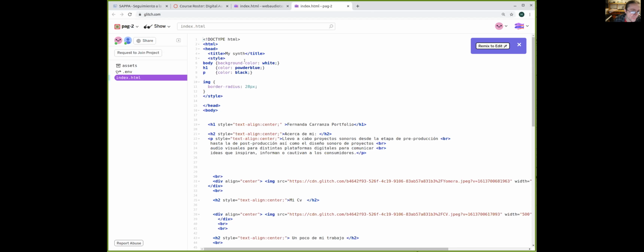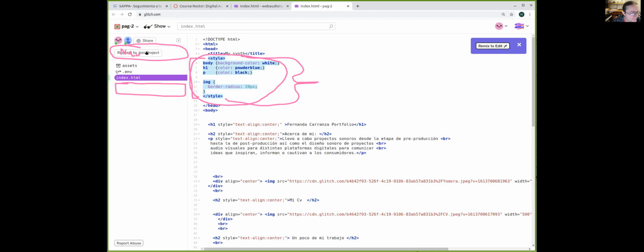Can you see my screen? Yes. From line 5 to line 13 is devoted to the styles. However, most of the time this material is not located in the HTML file, but in a new, separate file. I cannot do that because I don't have access to your project, but around here you have something that says new file. Could you create something called estilo.css? Now paste that part of the style there, but without the style tag, because we already assume that it is a style.